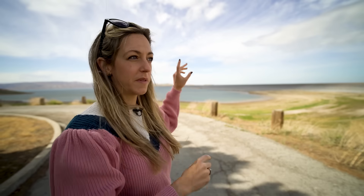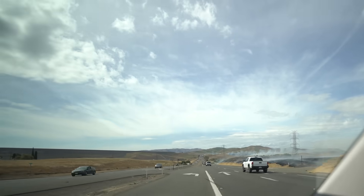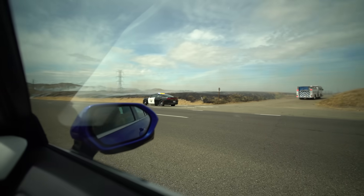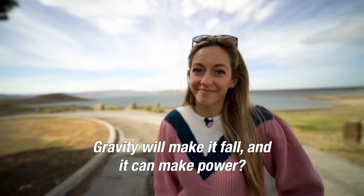This reservoir here is separate from the other one on the other side of the highway — someone had set fire to the entrances to the parks, and we almost didn't get in that day. This one is actually 300 feet higher than the other one. They pump water from over there up to this one, and then they pump it back — up and back. Why do you think they do that?